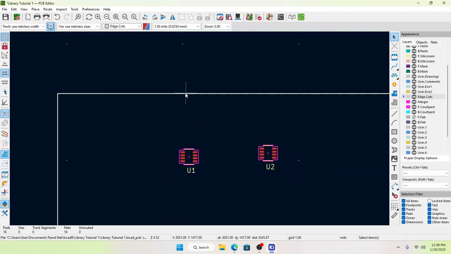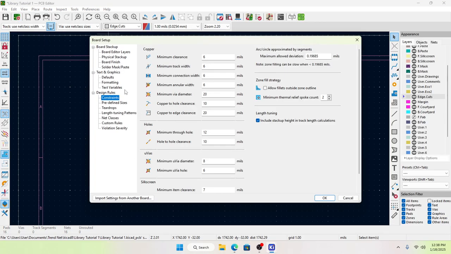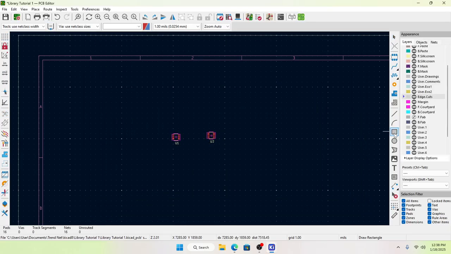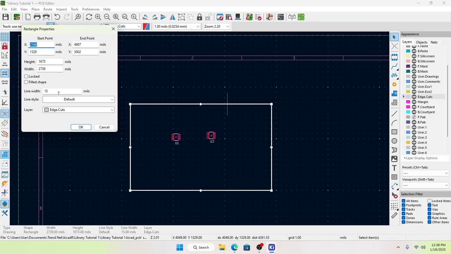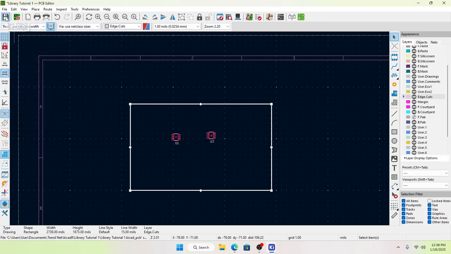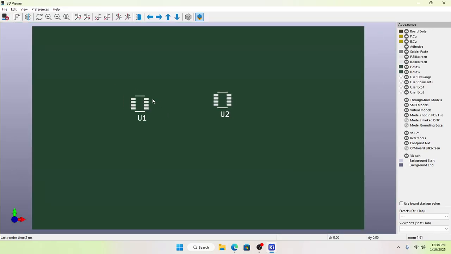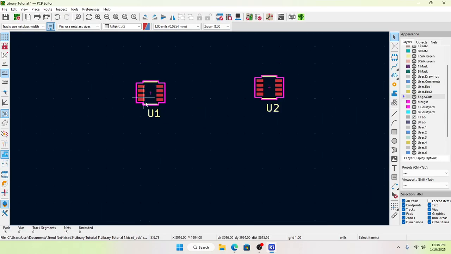I don't think you want to do 1 or 3. I think there are problems. Actually, for the edge cut, I'm gonna do text and graphics, edge cut. I'm gonna do 15 here. Okay, so now I select this. So now it should be 15. Okay, so now go save, view 3D viewer. Okay. So now as you can see, nothing is coming out here. The step is not assigned, which is fine. But it's kind of like what we wanted, right?